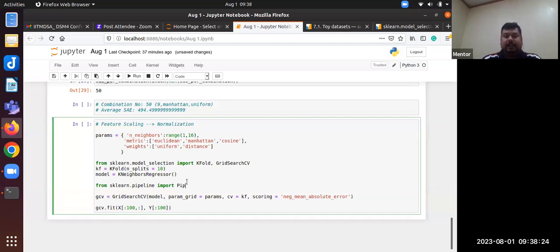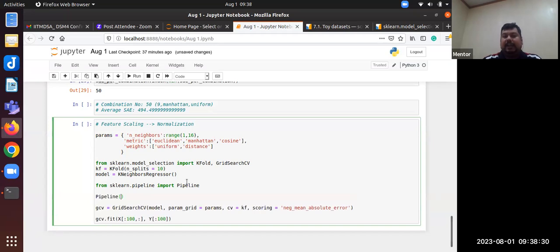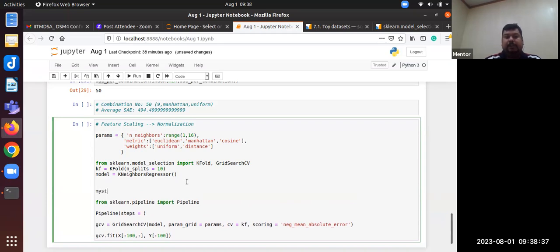So look at this. The name of the function is pipeline also. It's there in the pipeline class, and the pipeline takes these steps that you will define. So I'm going to define my steps. Every step has to be defined like a tuple. The first step is doing normalization, so give the first step a name. I'm calling it mm.